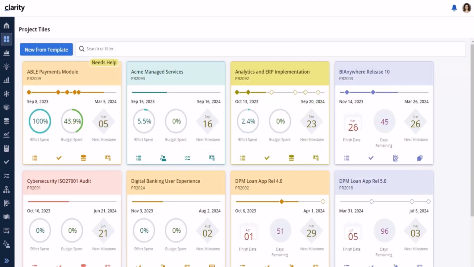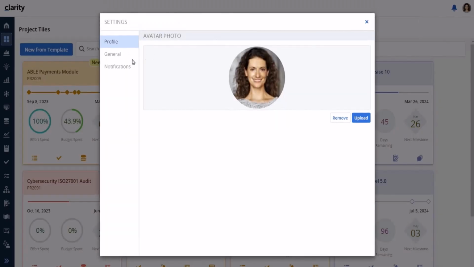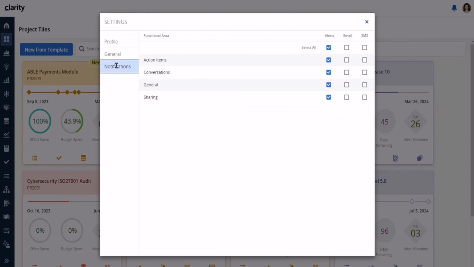Customers now have the capability to update their action item notification settings in Modern. I mean, they could do that in Classic previously, but now they can do it in Modern. You'll navigate to Settings for your user, navigate to Notifications, and you can see that for action items, we only have the alerts configured here. And if we update that, we'll just add emails.